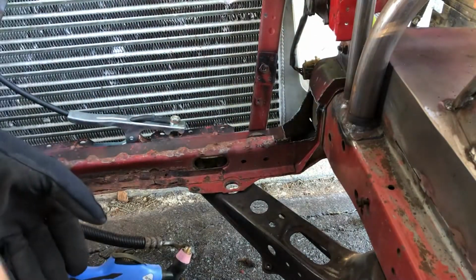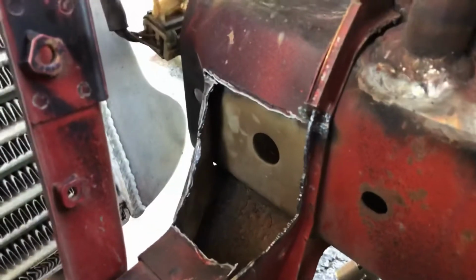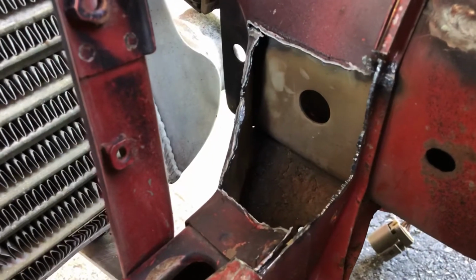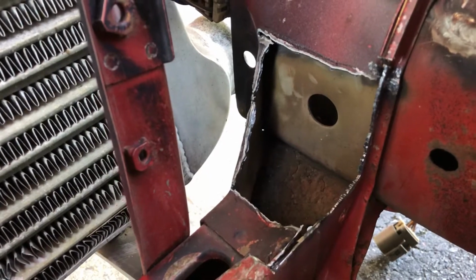So I got the first side cut out here. The plasma cutter made it a whole lot easier, but I'll just have to go back and clean up the edges with the grinder. But I'll get the other side done here and see if it fits.